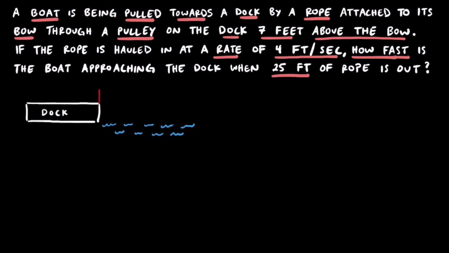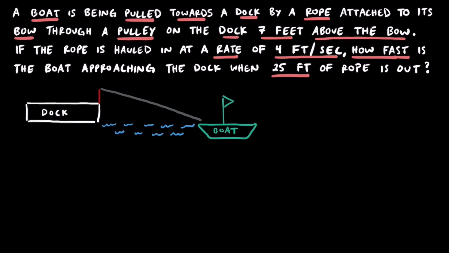So maybe I'll draw a little type of structure here, and I'll go ahead and draw some sort of rope coming out of this pulley where the boat is going to be in the water. Again, I'm not really much good at drawing, but maybe I can draw some sort of a boat like this, and I'll label it as the boat so you are convinced. Look at that. Beautiful. All right, there's my drawing.